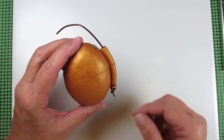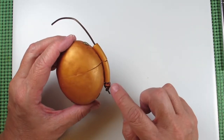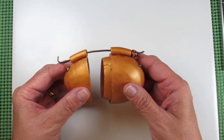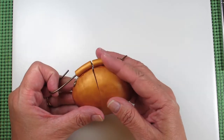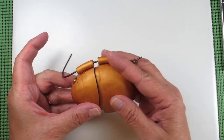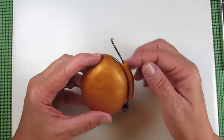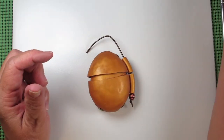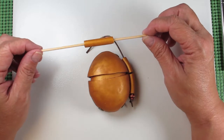So there's an option for you, and again, you have unlimited choices in how you'd like to finish this, adding beads or other decorative elements. But that's also a way to string it, and then it would just operate like that. So that's an option. To make this particular option, what you need to do is to actually create a tube of clay.